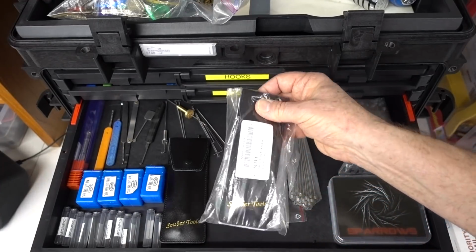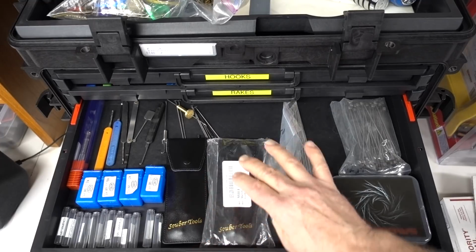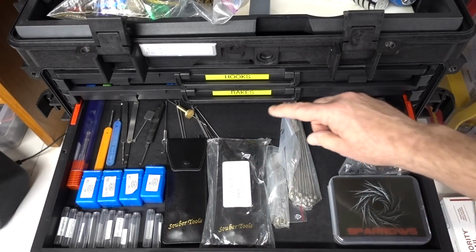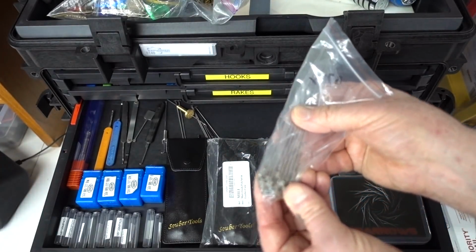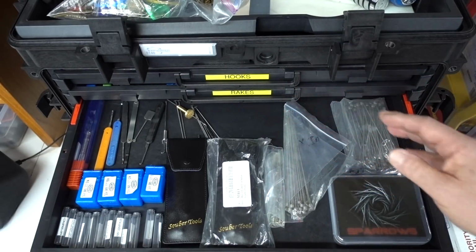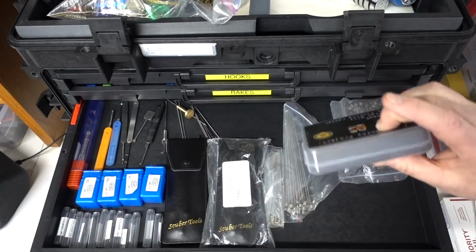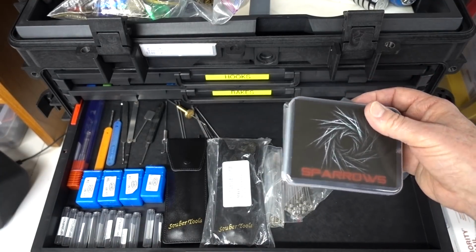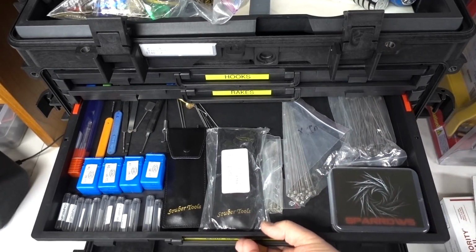I've got one complete. I ordered 5 of these at one time because they were so difficult to find, and I've really only got one left. These are the extra, these are from injection molding. So if I ever want to make my own tips, and I do that for my disc detainer picks, I've got 2 different sizes, and then this is just an empty box for my disc detainer pick that's on the workbench. So a lot of extra stuff in here, ready to go.